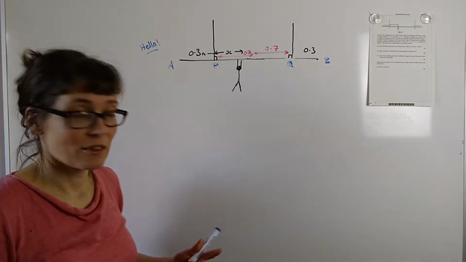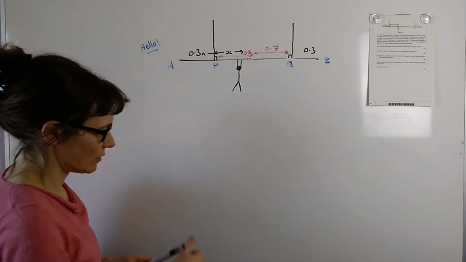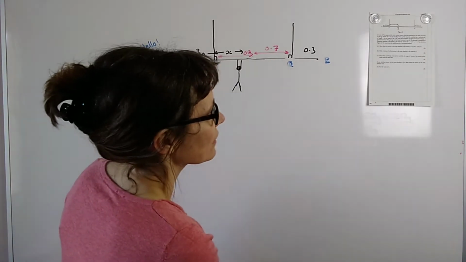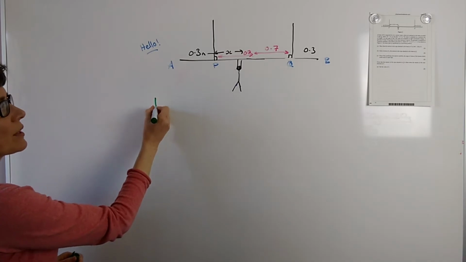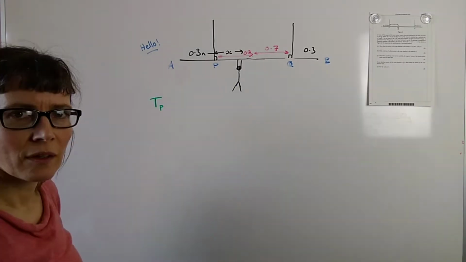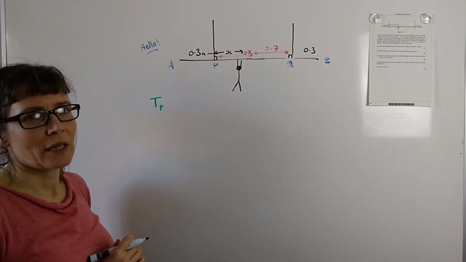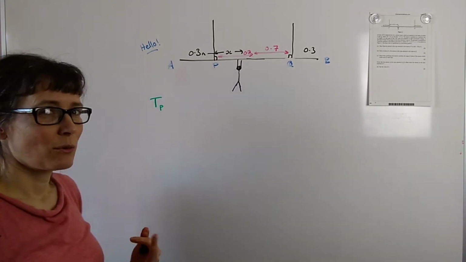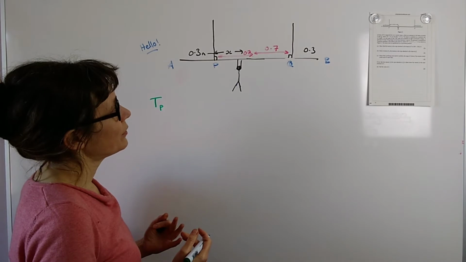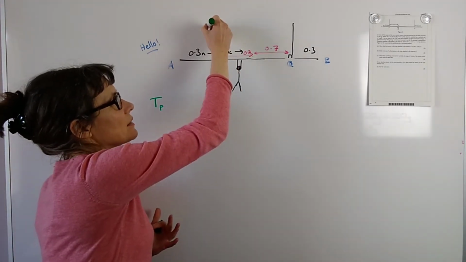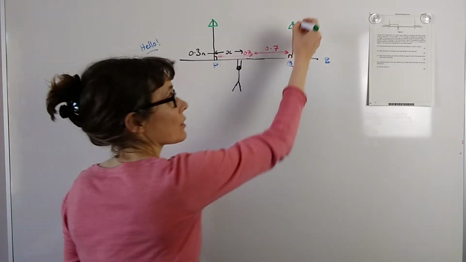So the question's actually asking us to show, in terms of x, what we get when we work out T, the tension in the rope at P. So TP, if I can call it, is what we're looking for. What's missing from this diagram is any of our forces. So let's have a look at what forces we've got. Well, we've definitely got tensions in the ropes holding this beam, and they're not necessarily the same. So I'm going to call them TP and TQ.